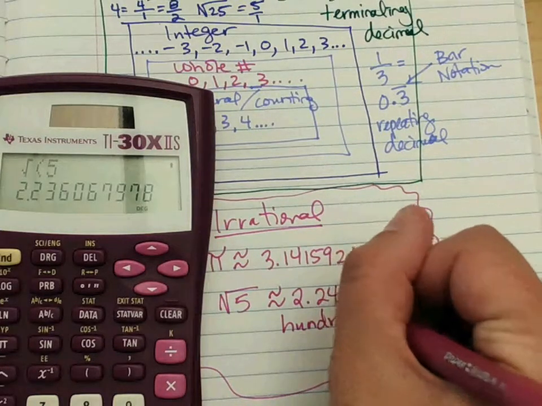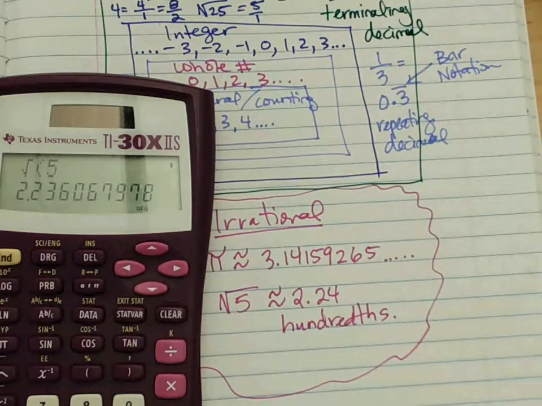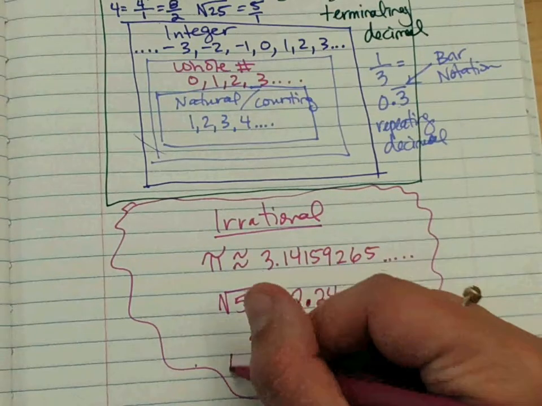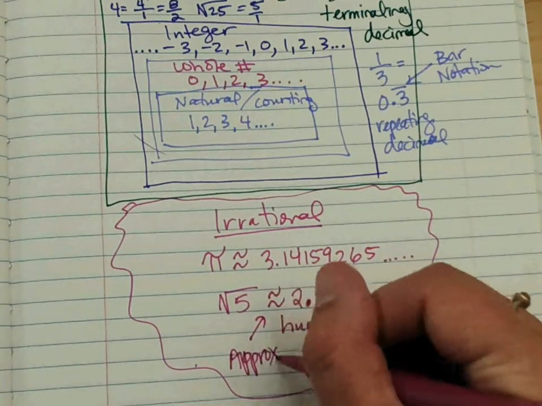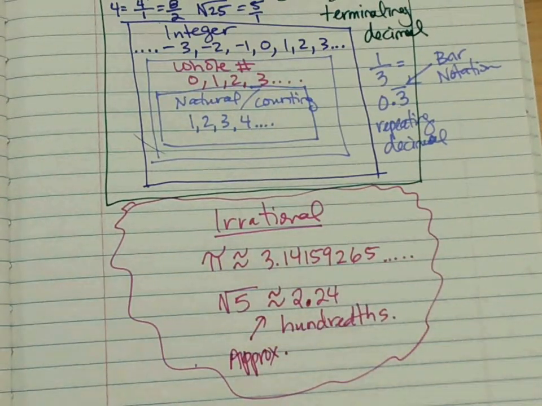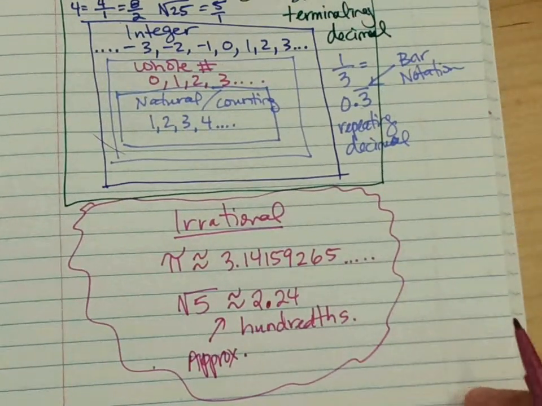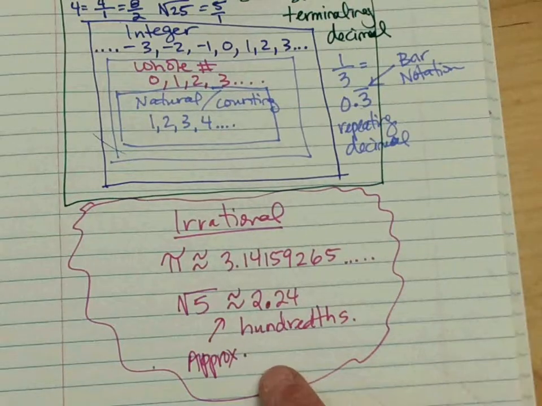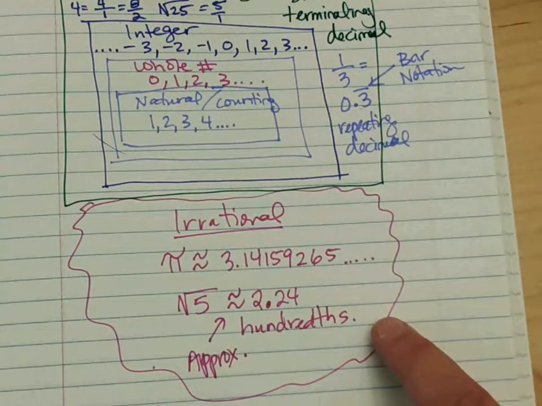2.24. And why did we round that 3 up to a 4? Because of the 6. So hundredths place is 2 decimal places, right? And we're rounding this off. I'm using this squiggly equal sign right here to mean approximate. I don't use a straight equal sign because it's rounded off. I'm losing some value or possibly gaining some value depending on if I round up or down. These are 2 examples of irrational numbers.